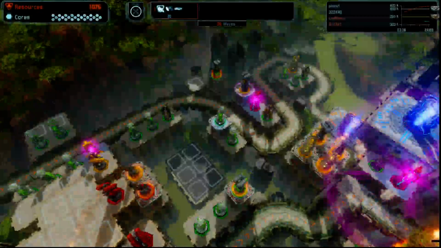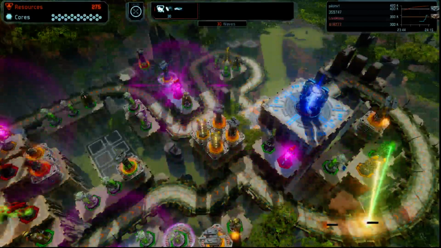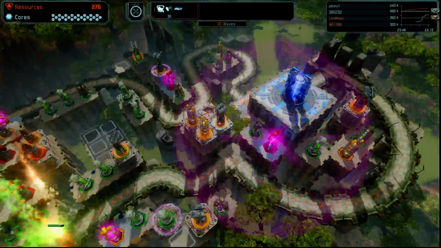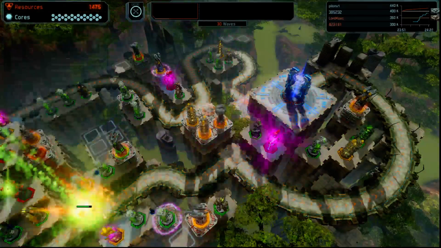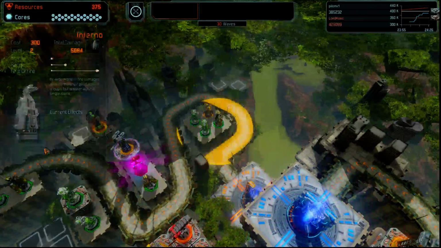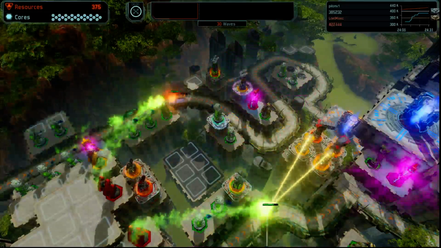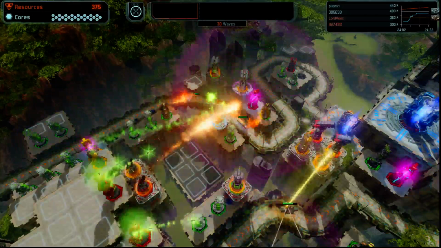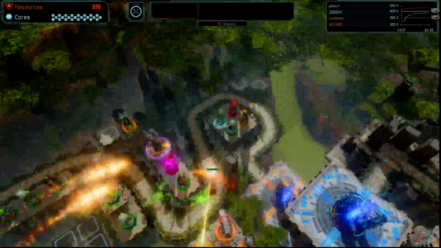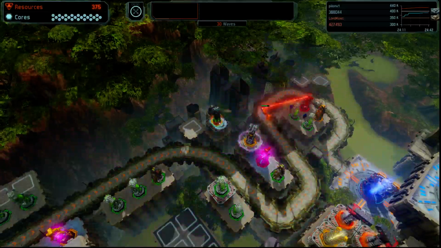So let's have a think about what we're doing here. Those missiles work, but they're not hitting him hard enough. Let's go for a level 3 laser. We'll also upgrade this Inferno. So for once it's the left-hand side giving me dramas, it's not actually the right-hand side causing problems.